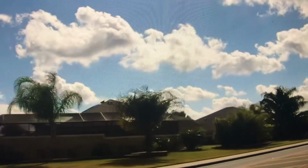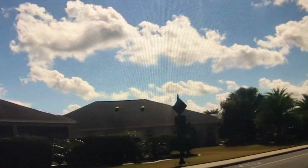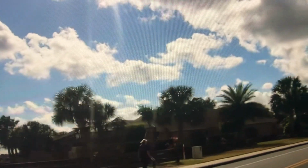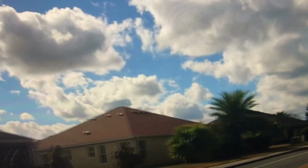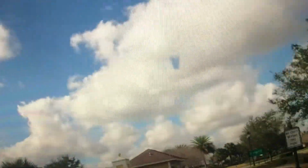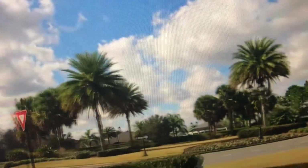I'll tell you the one thing that I notice about almost all of the villages is the cleanliness. No trash in the street, and if you see anything in a road or whatever, it's usually because a contractor or even somebody in the golf cart for that matter has got something they threw in a basket in the back, pickup truck, they throw stuff in the back, it's not fastened down, and the wind blew it out and it ends up on our road. That's really inexcusable. People ought to know better than that, but anyway, that's what happens. So trash here kind of sticks out like a sore thumb because we just don't have any. And I'm not bragging, I'm just saying that's the cleanliness. That's the cleanliness of this place. That's why we pay things like maintenance fees, is to keep it this way. And I personally have no problem with that.